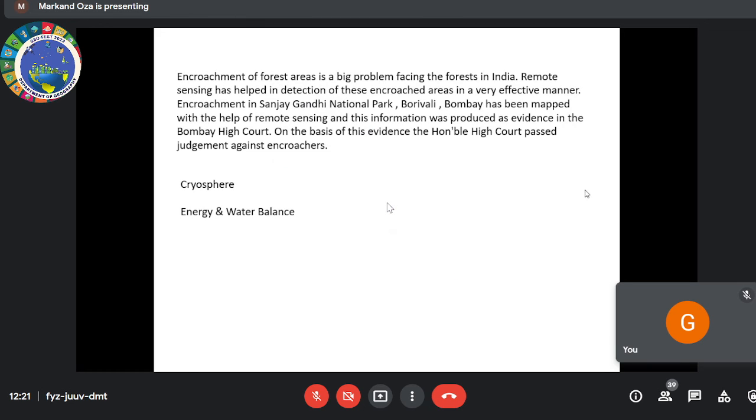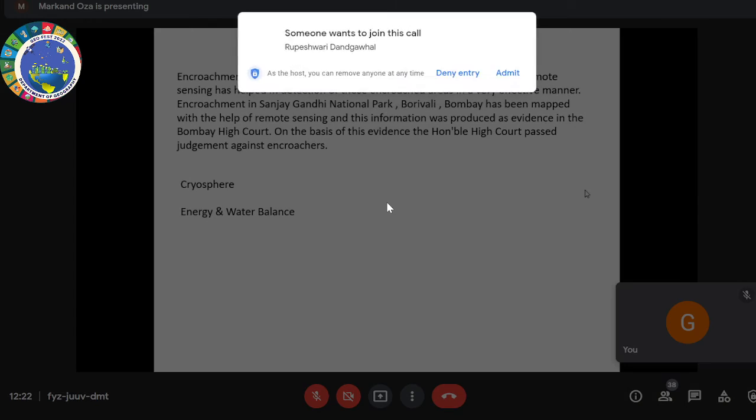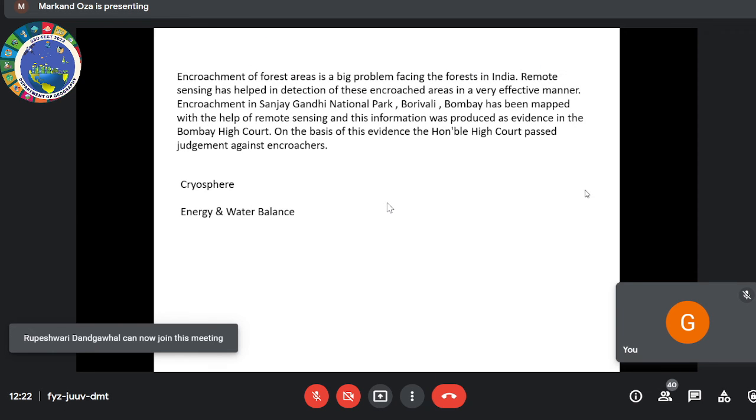Now, another very impressive use of Earth observation data was near Borivali. There is a Sanjay Gandhi National Park. Big builders and building lobbies had captured the land, and then using good legal support, they wanted to claim that tribal people should not be disturbed, as there are predefined rules that those residing for 15 years or more cannot be shifted. So they said that wherever we have built up, it is not a recent built up, but an old built up.